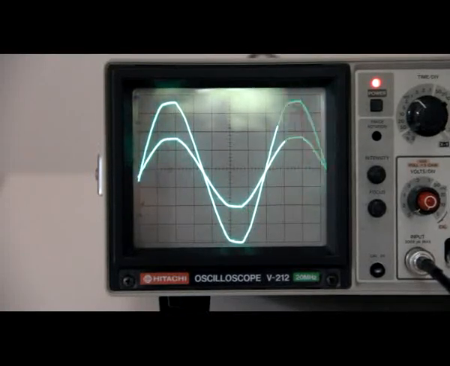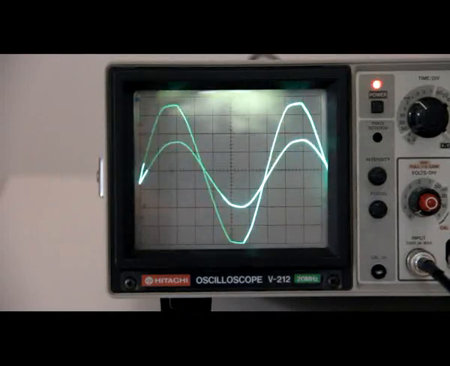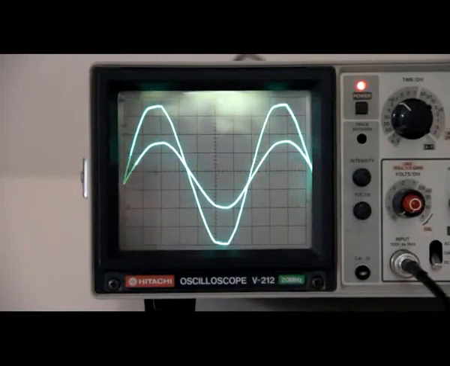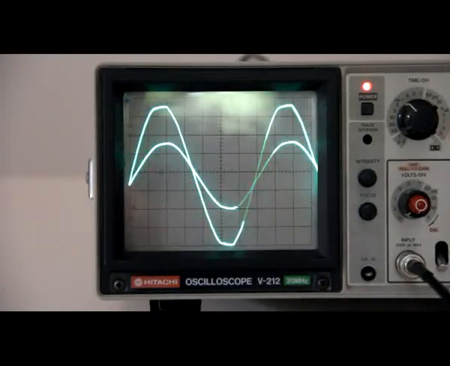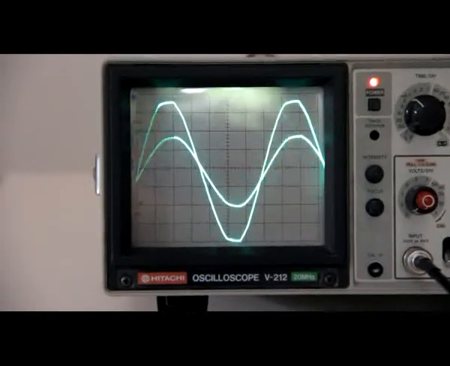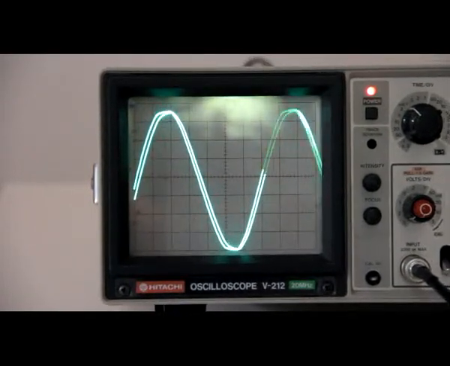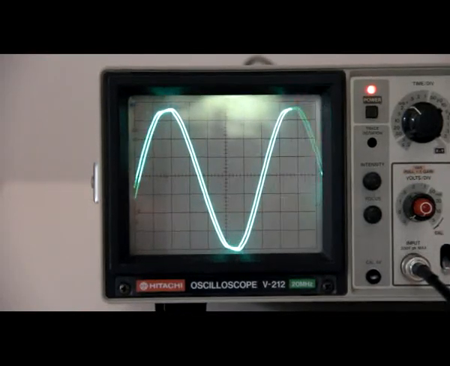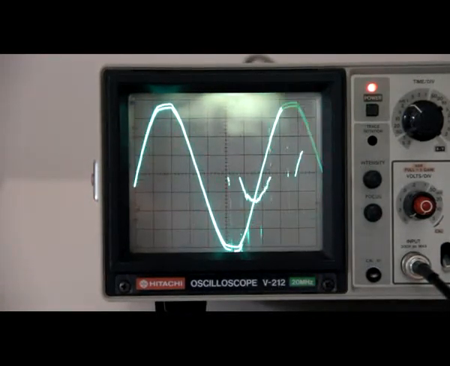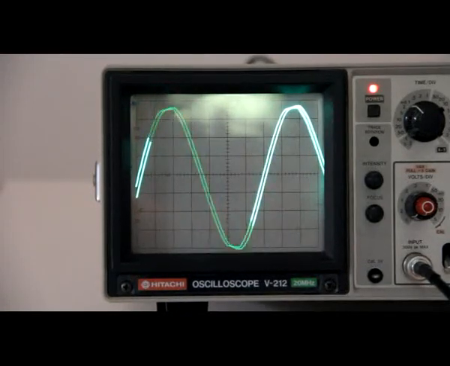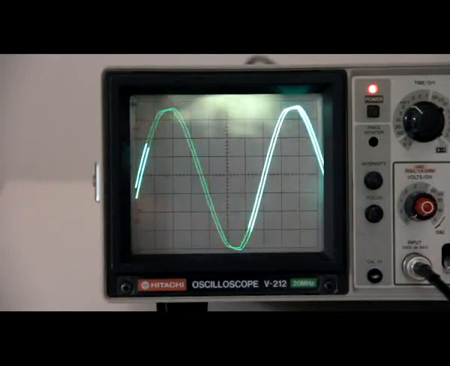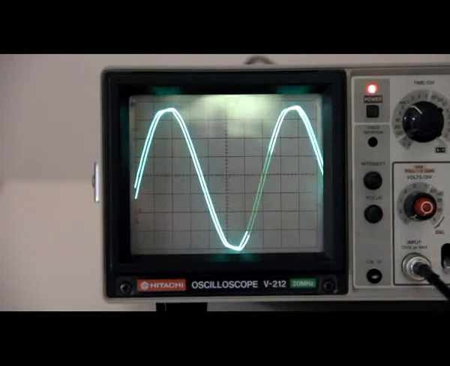And when the load is connected, you can see that there is a slight change in the secondary voltage and also a slight change in phase of the secondary. Let's connect the load up, leave it connected, and using the same trick of altering the sensitivity on the secondary channel, I can alter the waveform until it nearly fits the primary waveform. There is a phase difference here. If I disconnect the load, the phase difference disappears. Reconnect the load and the phase difference comes back again. But the phase difference is small. It's certainly not 90 degrees. What's going on?